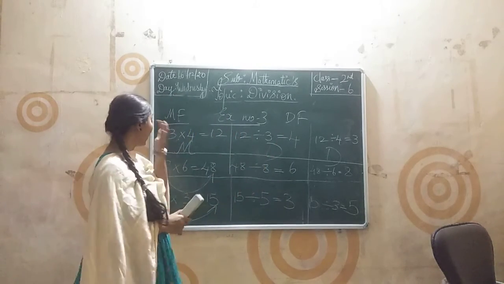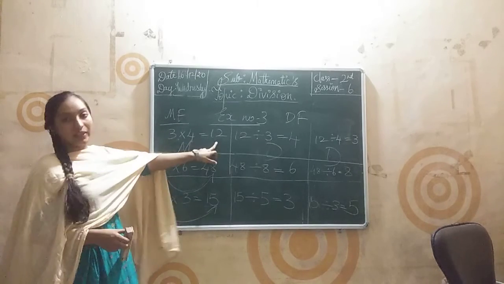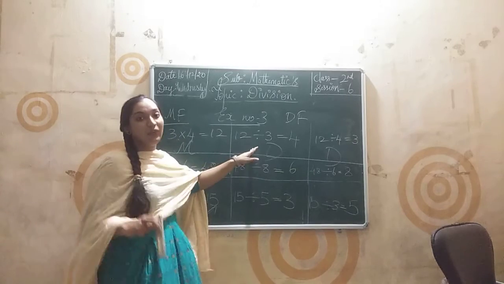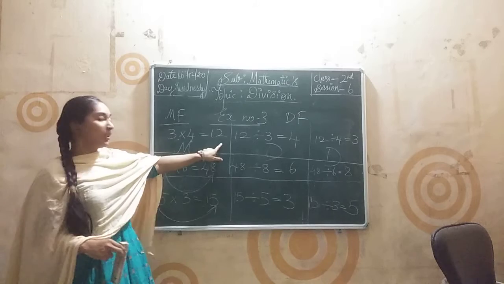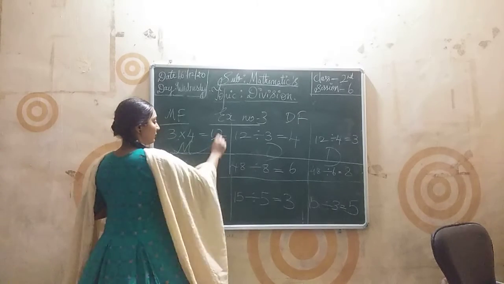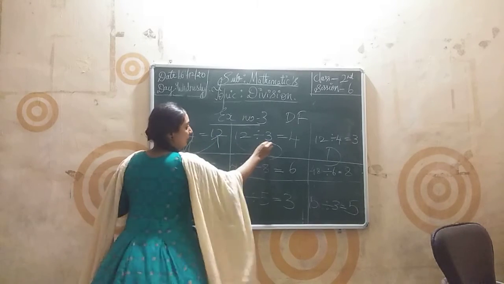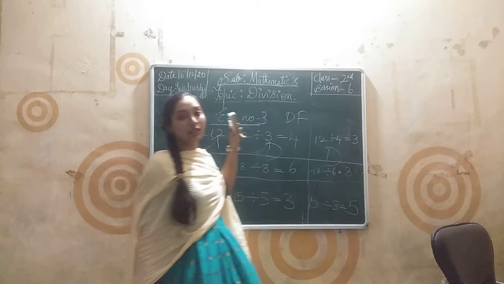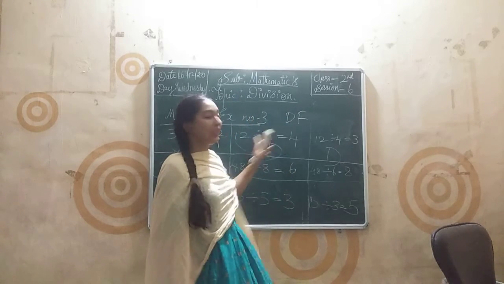Suppose you think this is 3, 4 is 12. This one is the question. So how do we answer this in division facts? You can see this is a 2 digit number. First you have to interchange like this: 12 divided by 3. 12 divided by 3 is equal to 4. We have to see, is the number 12 in the 3 table? Yes, it is there. 3 fours are 12.